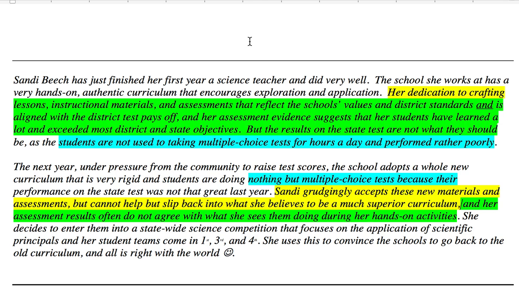The key thing, or one of the key confusions that usually happens, is that concurrent validity and predictive validity get fuzzy with each other because that time interval is not always clear. I mean, you cannot give two assessments simultaneously, right? So if I'm going to use multiple pieces of assessment, they will have to be administered at different times. But the question is, how long does that time interval need to be for it to move from concurrent validity, measuring one thing at one time, to predictive validity, measuring one thing at two different times. Is it an hour? Is it a day? Is it a week? That's fuzzy.